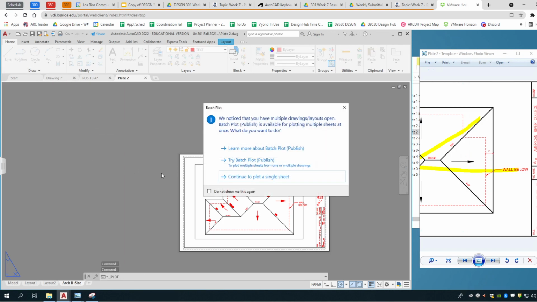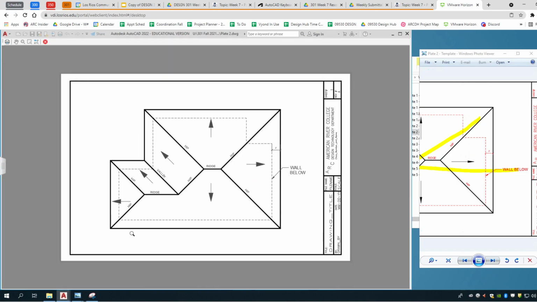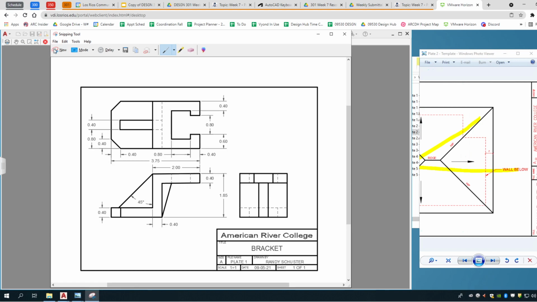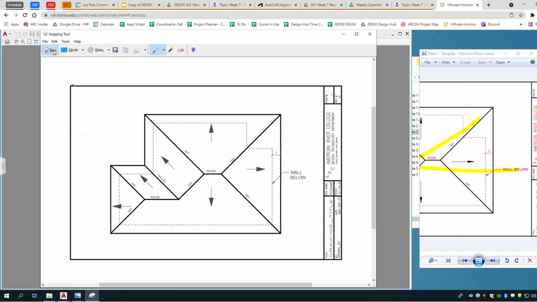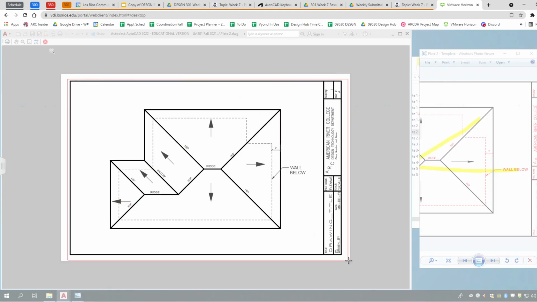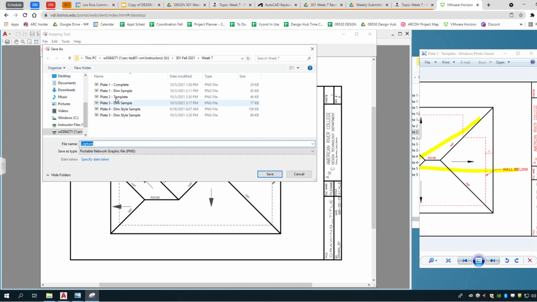And I can do my plot, continue to plot, make it grayscale, and there we go. Now I can take my snip, there.